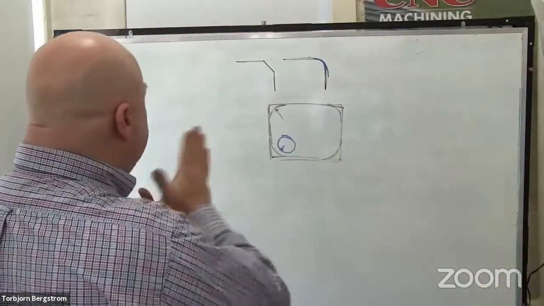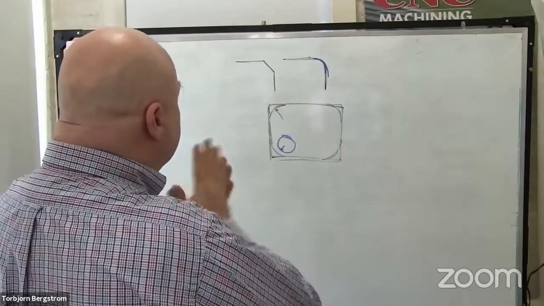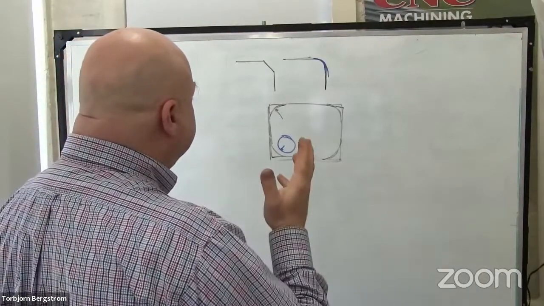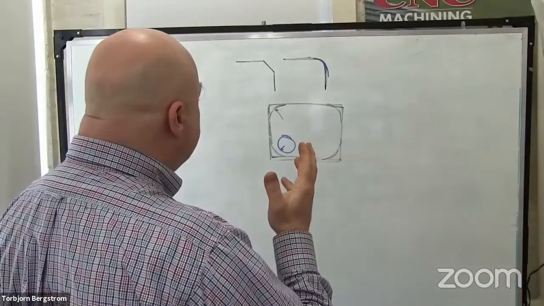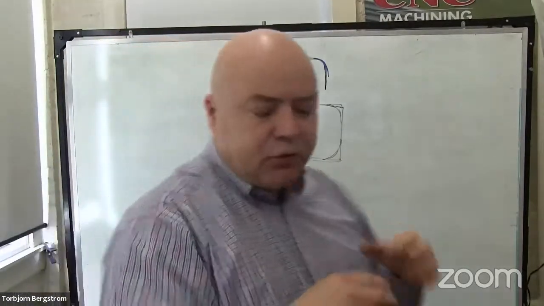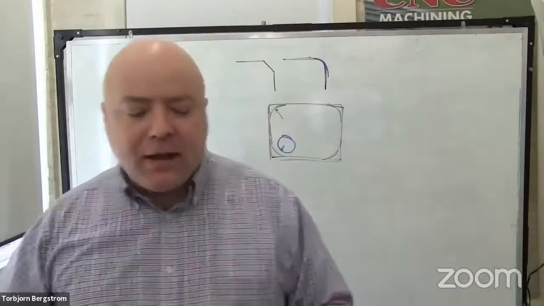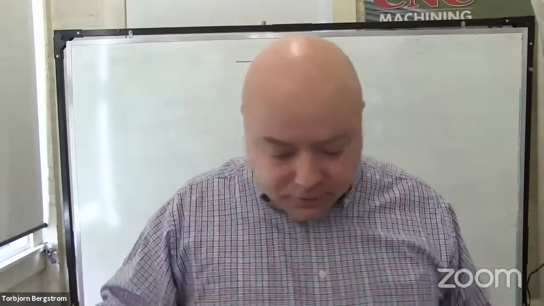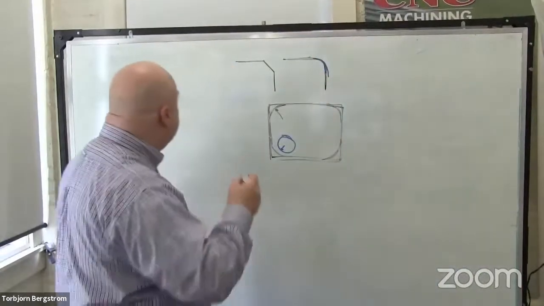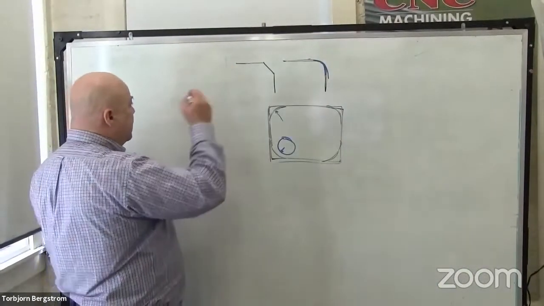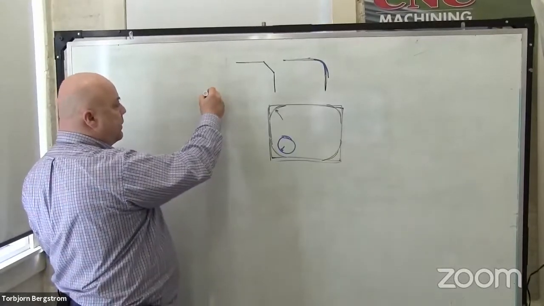What else do I want to make sure we don't miss here? Has anybody ever drilled a hole with a hand drill? Yeah. All right. I think many of you have done this. Now, if you take that drill and you put the point of the drill right up against the surface that you want to drill and you pull the trigger, what happens? It walks. It's going to go for a walk.